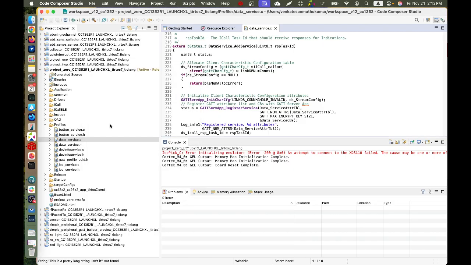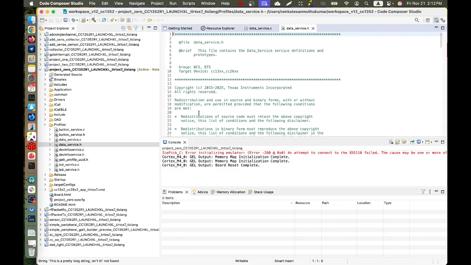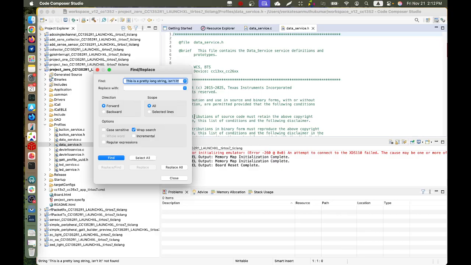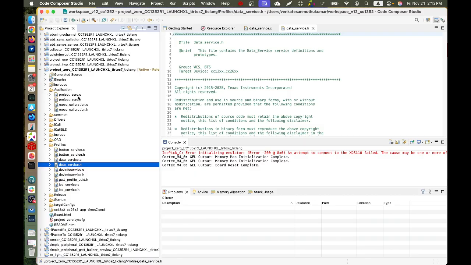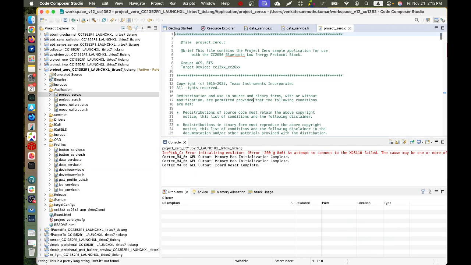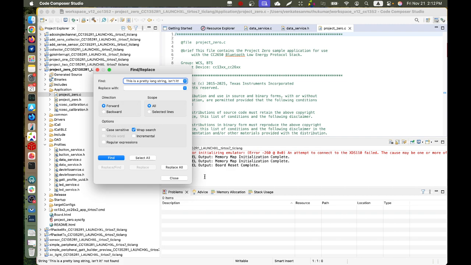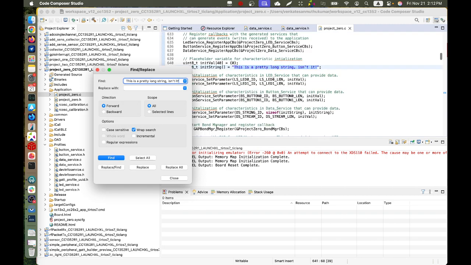Okay, it's not in here. It's not in here too. So let me go back to applications, project 0. Maybe it's just not. Yeah, there you go. So this is the placeholder for that. That's what it's actually trying to transmit.